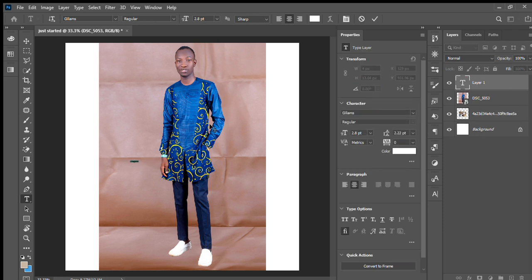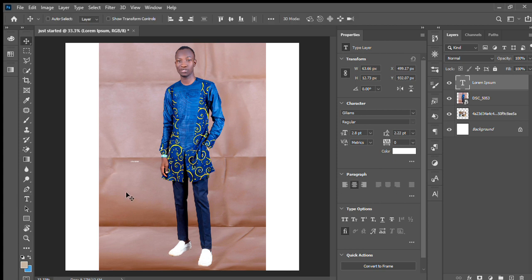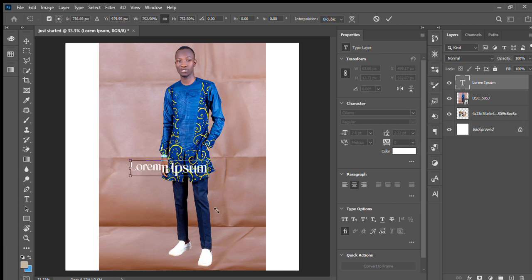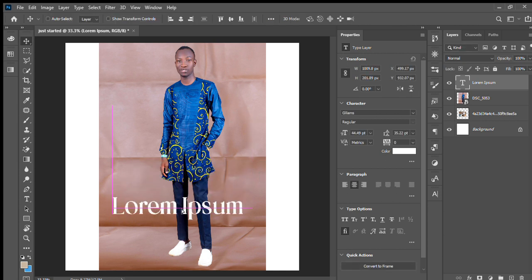When you click on it now, my typeface is small, so I'll just click on, remember what I told us earlier, Control T to select the whole object. Then to enlarge it now, I will drag. I'm going to drag.